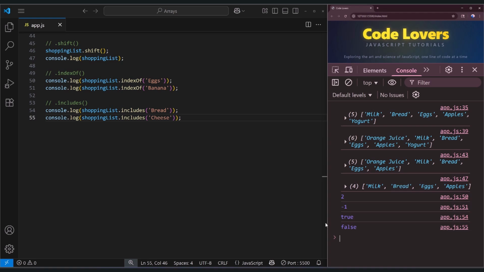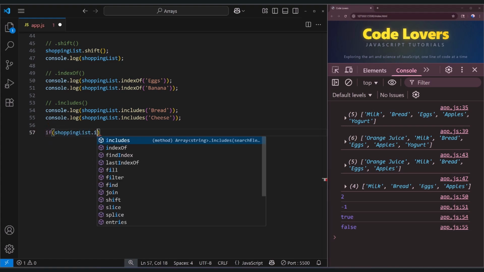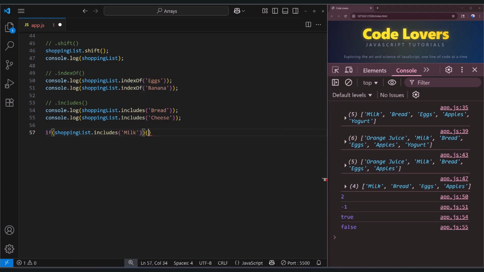This method, includes, is incredibly useful for writing conditional logic. Let's write a final check. So I write if shoppingList.includes('milk'), next console.log('great'); and else console.log('oops'); semicolon.